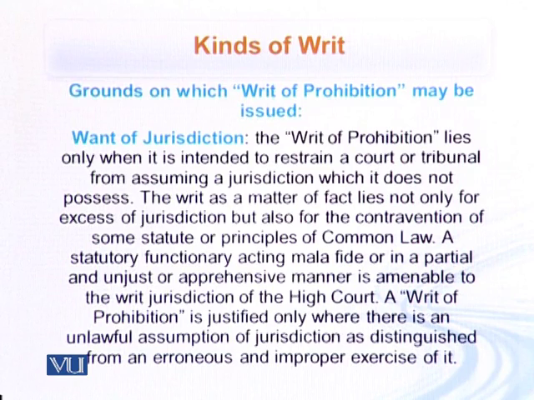The writ, as a matter of fact, lies not only for excess of jurisdiction, but also for the contravention of some statute or principles of common law. A statutory functionary acting mala fide or in a partial and unjust or apprehensive manner is amenable to the writ jurisdiction of the High Court. Dear students, a writ of prohibition is justified only where there is an unlawful assumption of jurisdiction as distinguished from an erroneous and improper exercise of it.